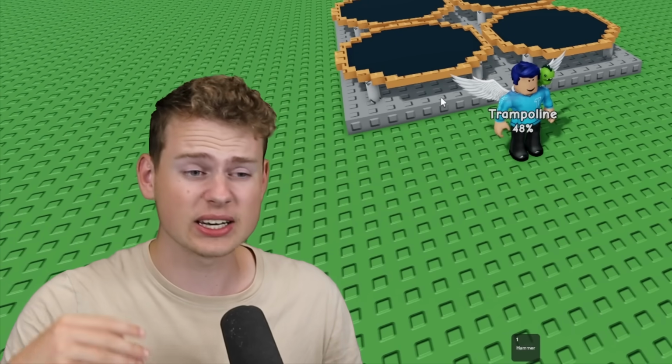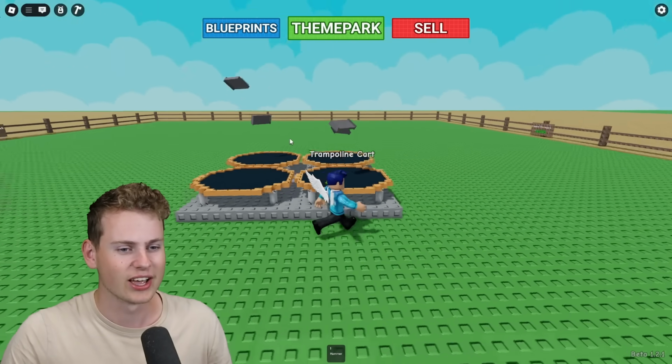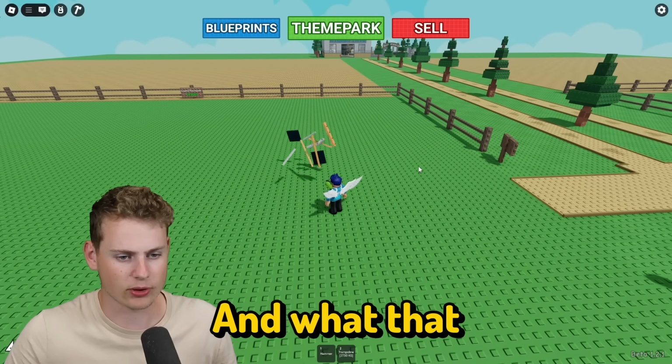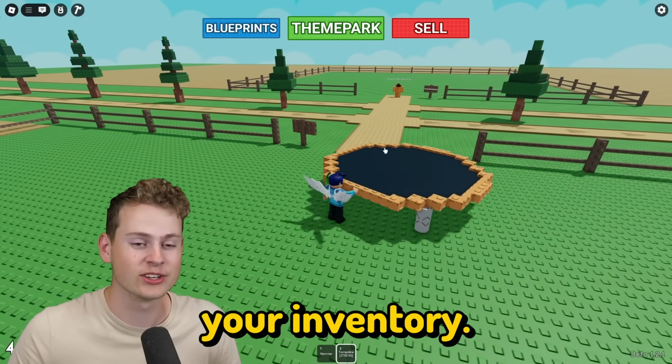We can see it takes a little bit longer to actually build this one. Oh, we can actually already see the animation it's doing. There we go. The trampoline is now finished, and well, that means we can now collect it, and we have a massive trampoline in your inventory.